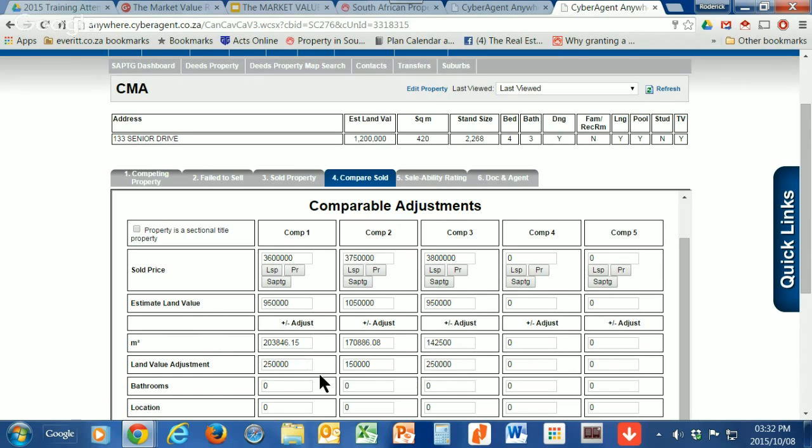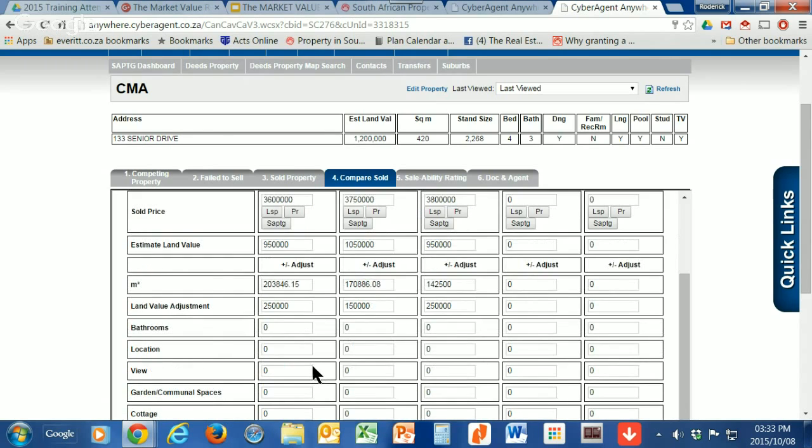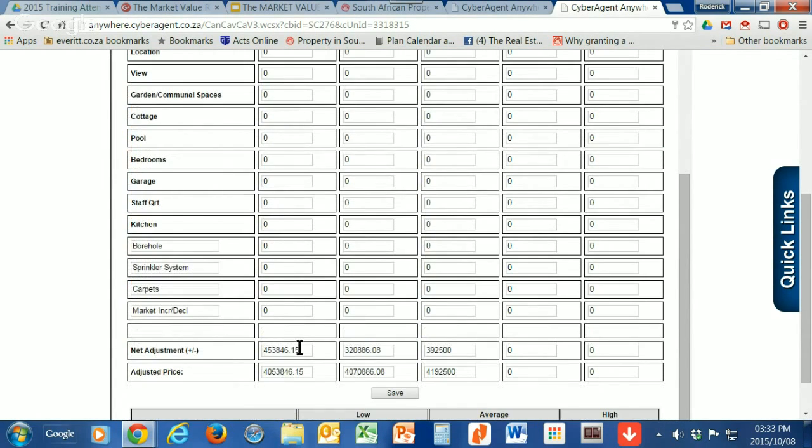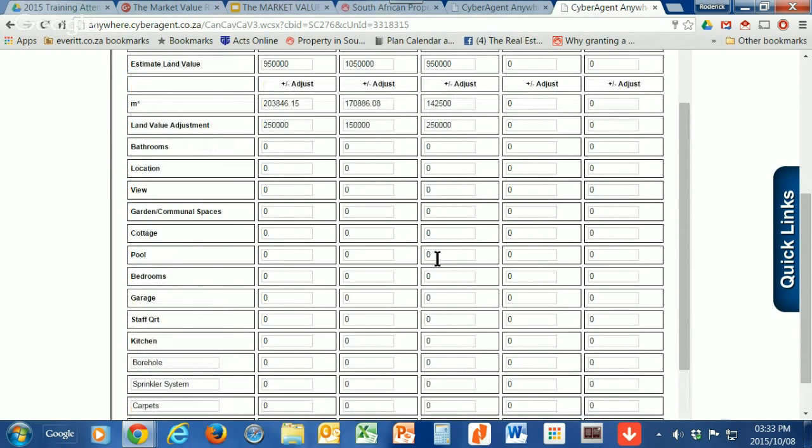It's also made an adjustment for the difference in land value of those properties. You'll see it hasn't made any other adjustments. So if I just come down to the offer to the bottom now, it's saying to me that this one, it estimated, should sell for about 4.05. This one for 4.07. This one for 4.19.